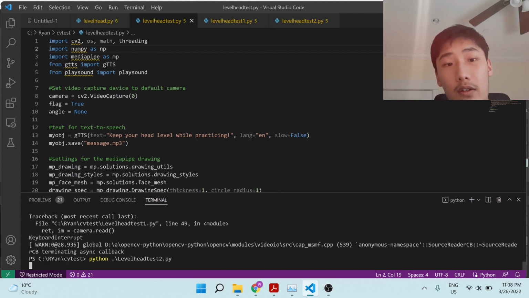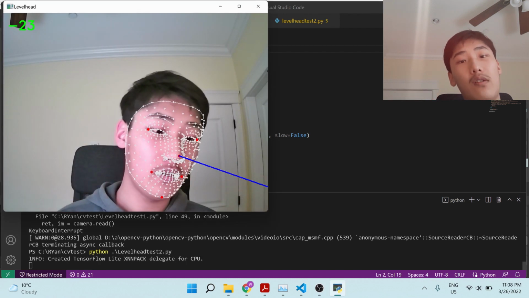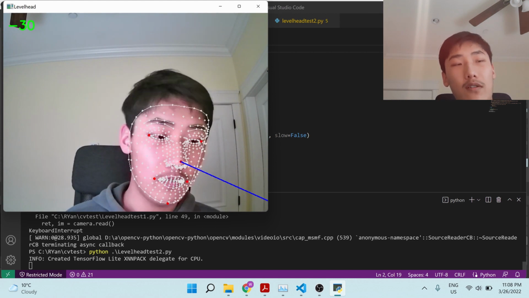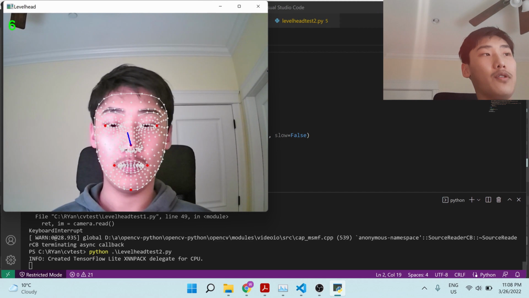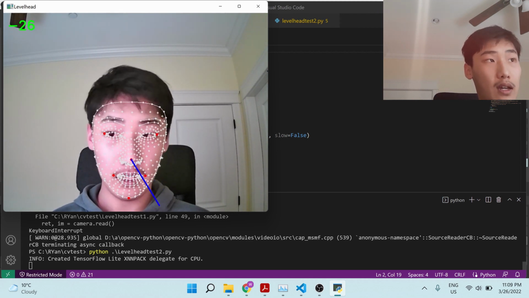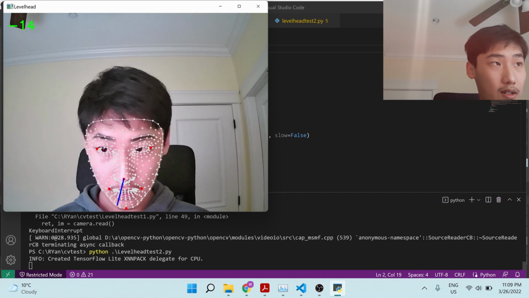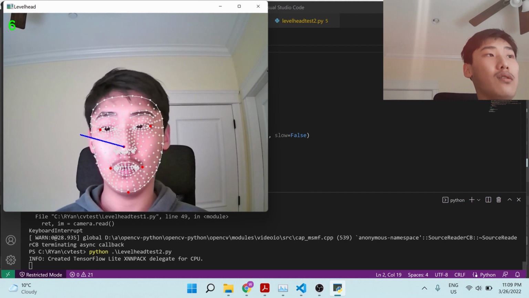Now after that, I put that all together, and I came up with my own little formula to basically determine the vertical angle at which the head's facing, where a completely level head would be 0 degrees, tilted slightly up would be like 40 degrees, and tilted down would be like negative 40 degrees. So you can see right here on the computer screen, if I move my head up, the angle increases, and when I move it down, the angle decreases. The angle isn't exactly accurate, but I came up with it myself and it works reasonably well.